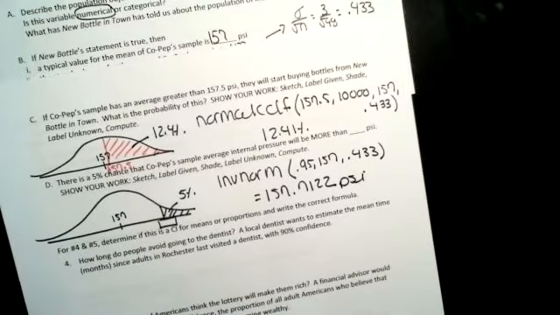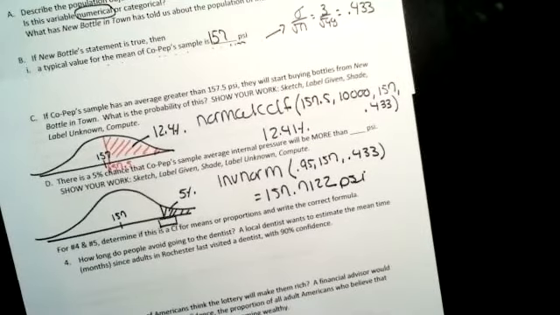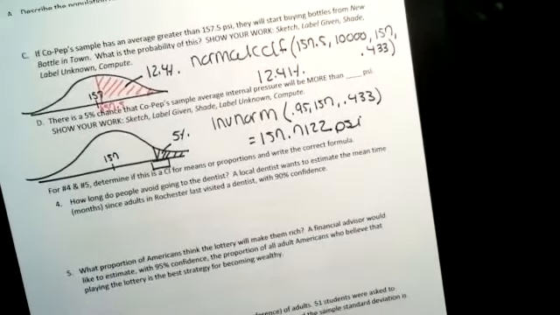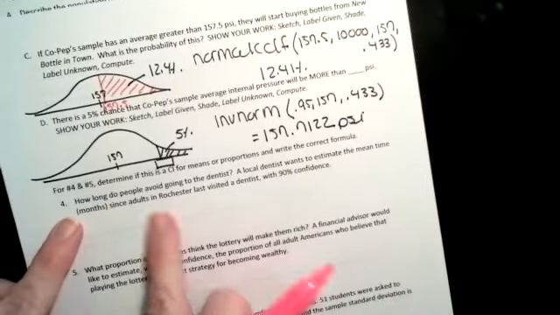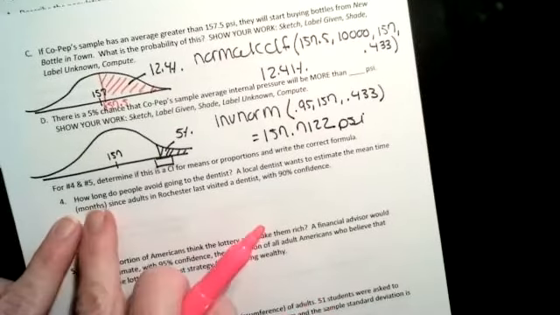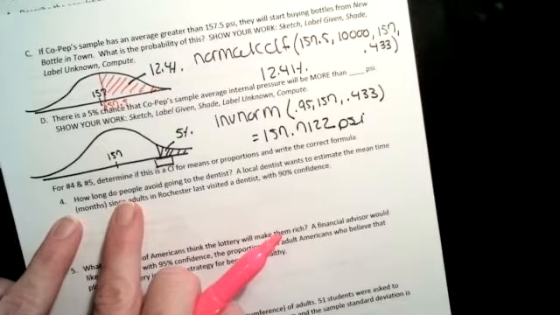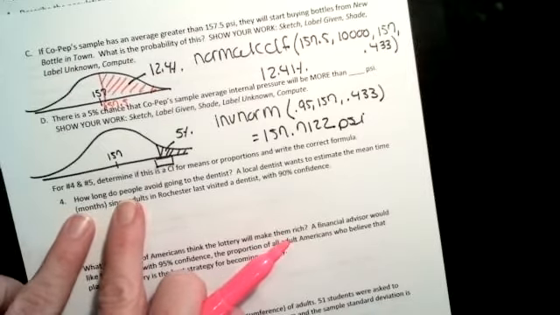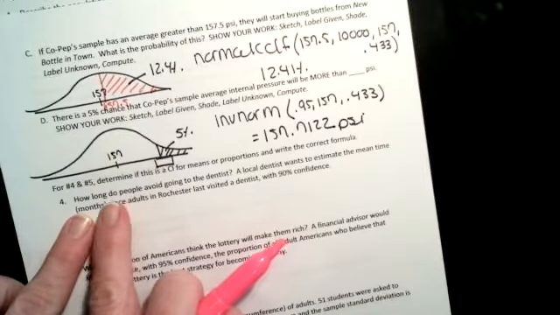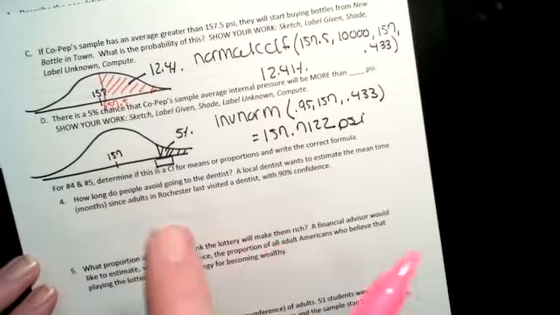All right. So question 5, it says, determine if this is a CI for means or proportions, and then write the correct formulas. You're not actually solving anything for these. We're just going to identify what's going on. So when I look at this, I just read the first like 4 words. How long do people? So when it says how long, that's time. To me, that's a meaningful number. So I'm going to keep reading what it's about.